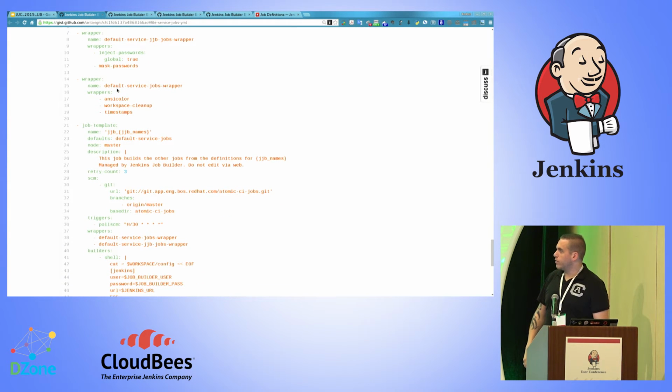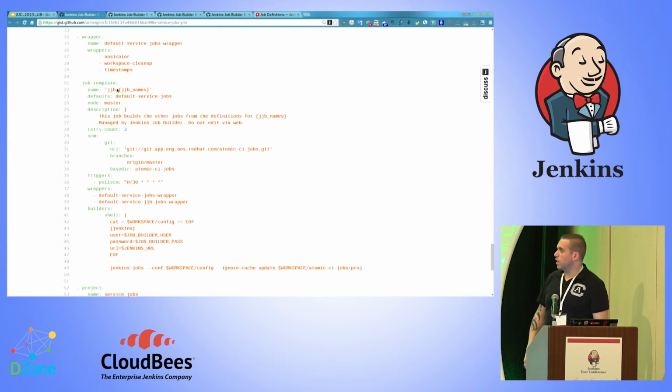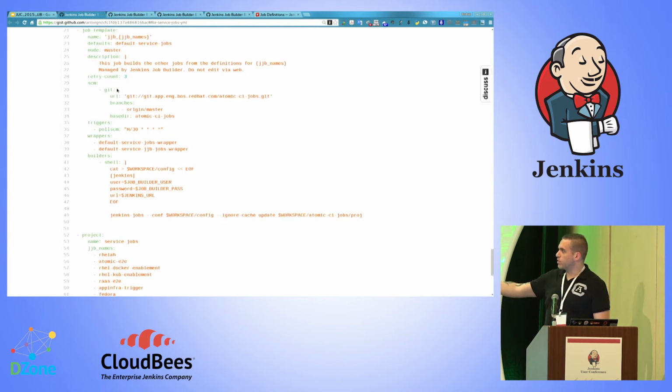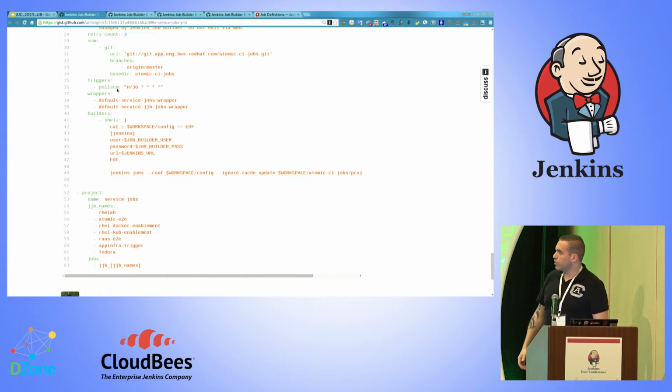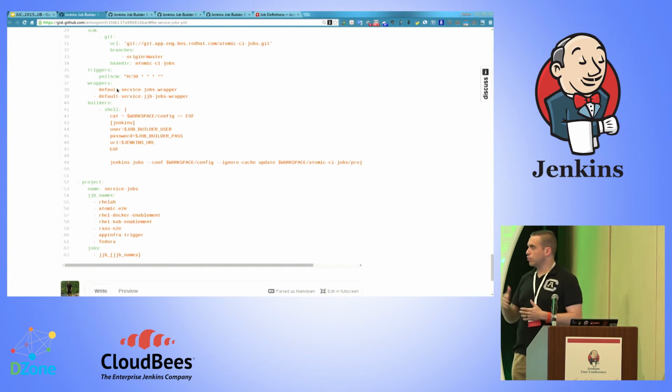And what it did was, every 30 minutes, it's going to check if there was a change, and then it's going to update accordingly, and it's going to execute Jenkins Job Builder. But what it's going to do is go through each of these jobs here, and that's its idea, that it will then cycle through all these different jobs.